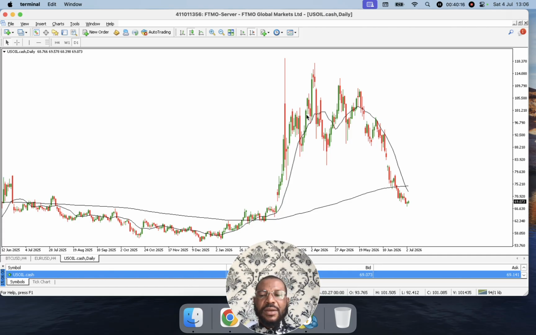Someone like Dangote, someone close to Trump, someone working as a top official in Saudi Aramco, they have that insider information. But we as independent traders, we don't have that information. So when the market is crazy like this, and you see that the market is not respecting your price action and your edge, it's best for you to stay away.